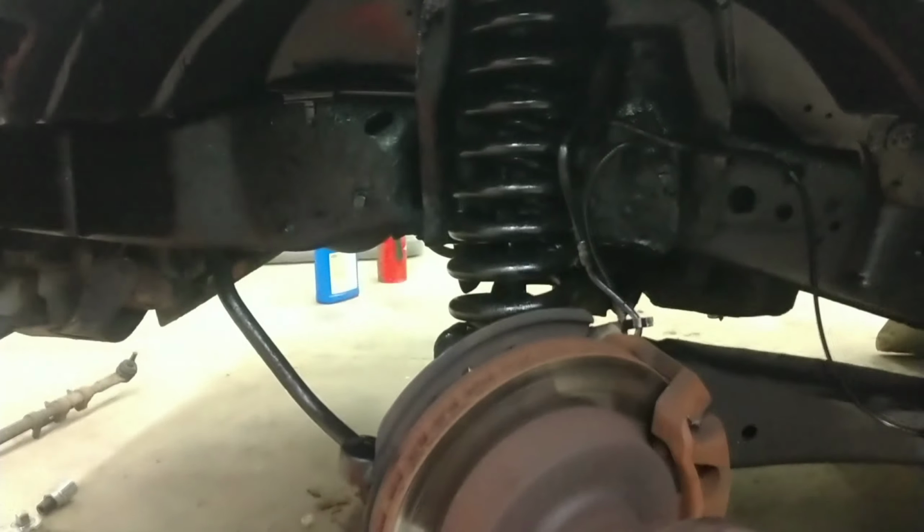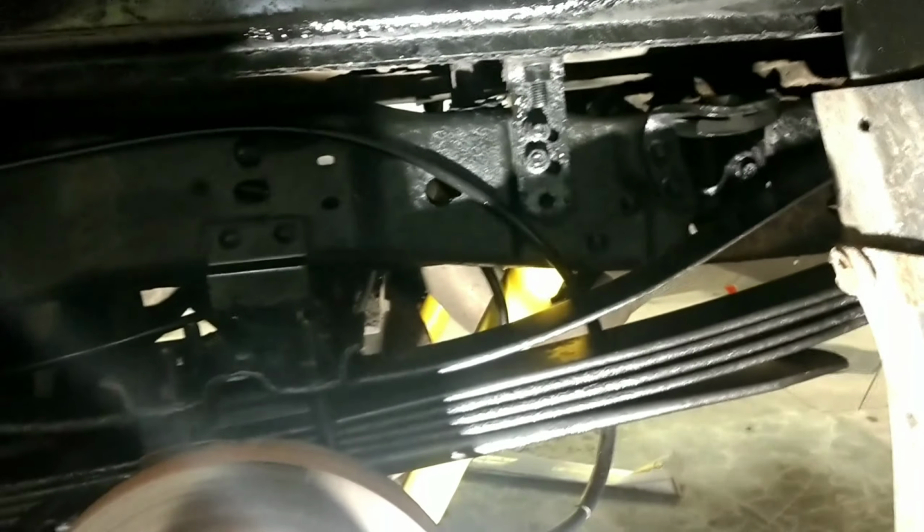Yep, you saw my fire extinguisher. That's what she looks like before I paint it. And this is what everybody will see after it's done. So, yep, keep moving. Rear wheel well, all cleaned up, painted up, new shocks on both sides on the rear.